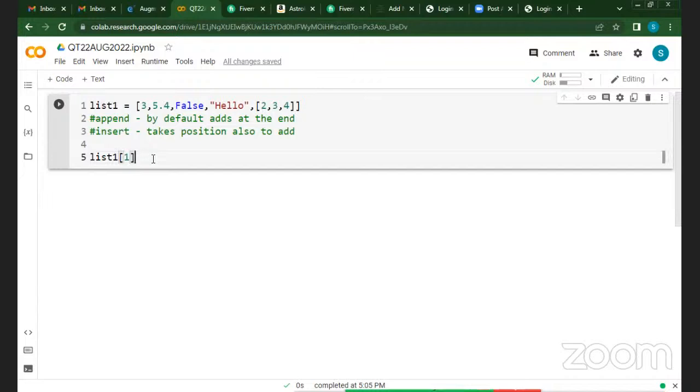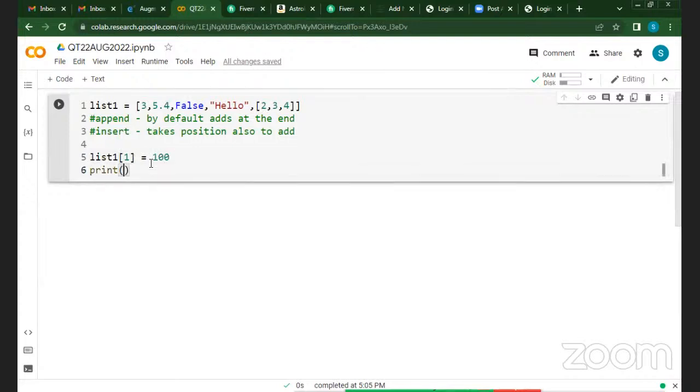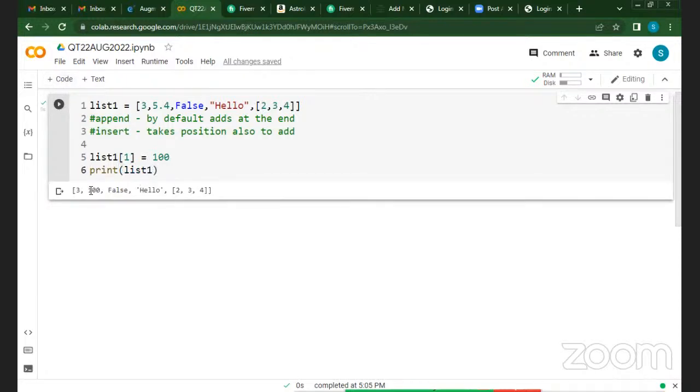When I say list1[1], it means I'm accessing the second member of the list, and I'm saying equal to 100. Now if you print list 1, you will get 100.